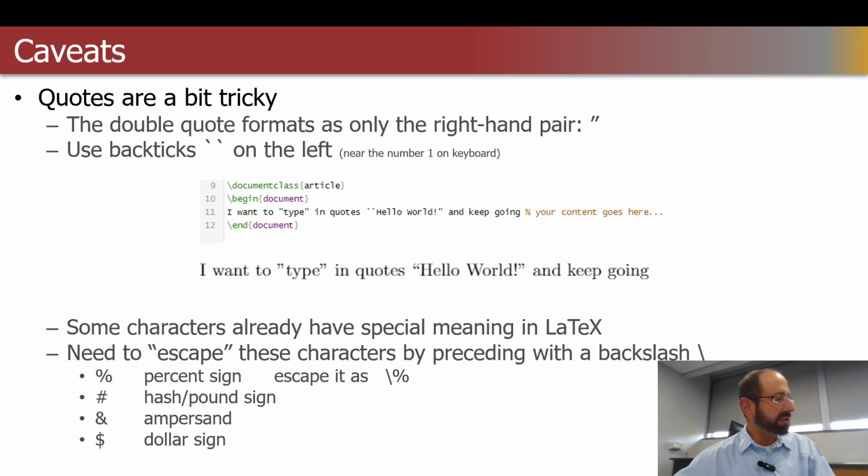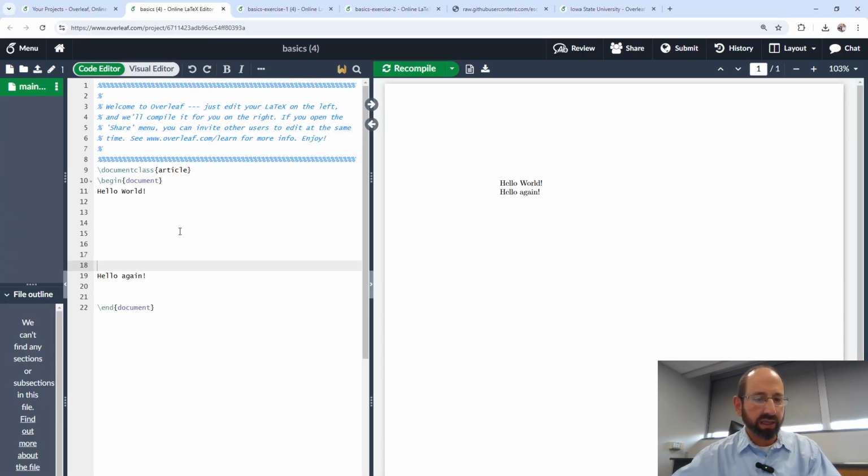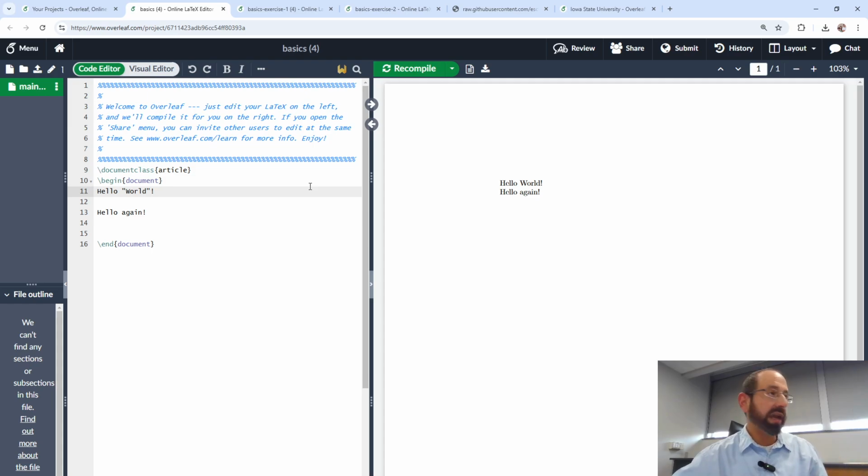For historical reasons, and this is also something that Microsoft Word doesn't do very well either, the way they handle quotes is via special little characters to encode particular quotes. If I want to do the word quotes, something in quotes, so if I want to do hello world in quotes, you can actually try to use the actual keyboard double quote character. And I understand certainly as you copy and paste from something else, or just how you naturally type, that is kind of the default way one would do it.